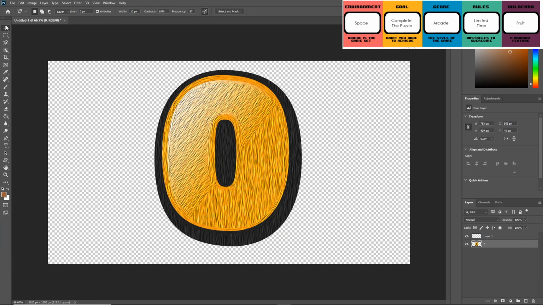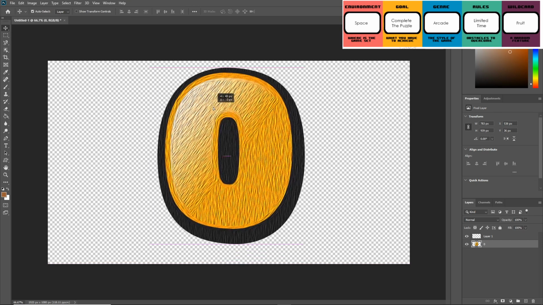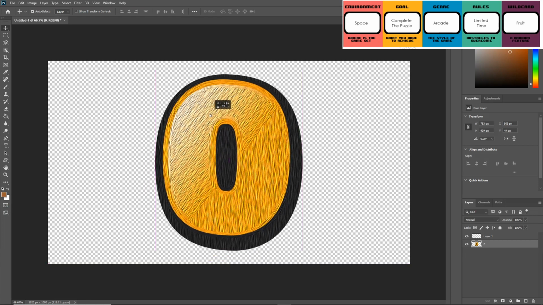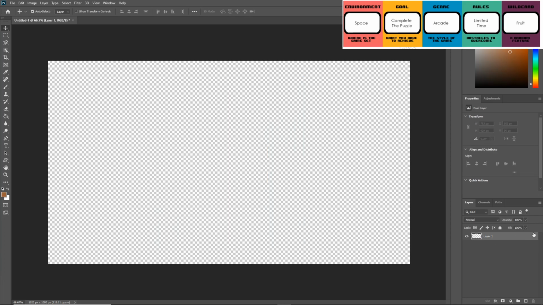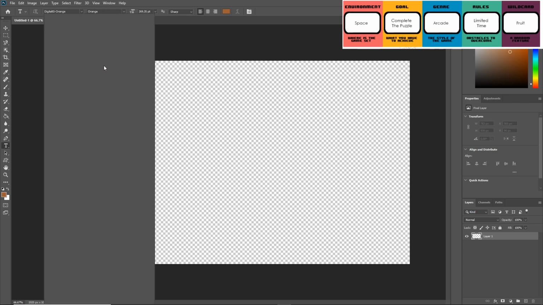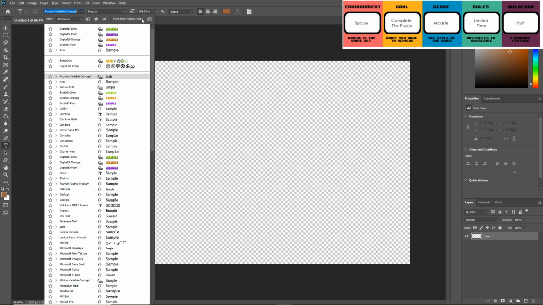No, no, no, no. Select. Okay. We're probably better off just starting this bit over again. Let's just go ahead and put text in again to get the font to something a little bit neater and nicer looking.